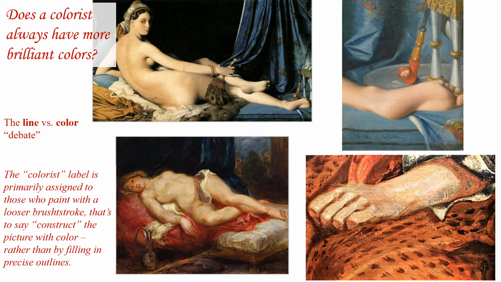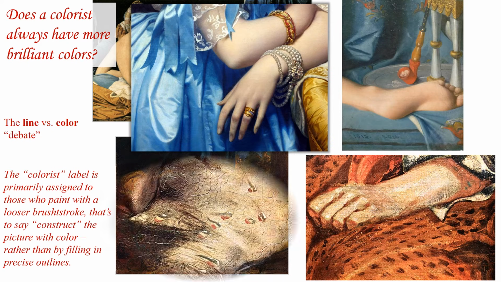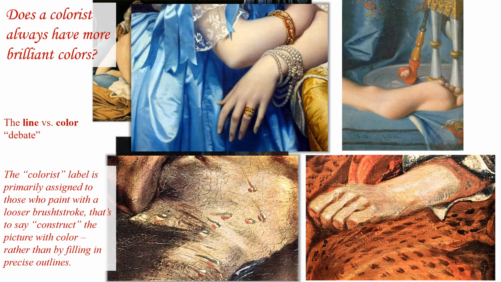Two further details by the same artists show once again how color is a more activating principle in Delacroix's painting. Water droplets are rendered with colors that are distinct from the object, skin, on which they appear. You'll notice that Ingres uses a much purer blue, a purer yellow, etc. Delacroix not only constructs his painting through color, but he also mixes different colors much more liberally in order to create vivid contrasts, and in a move that prefigures the Impressionists or Pointillists, lets the viewer's eyes themselves mix the colors, just as they do in real life.